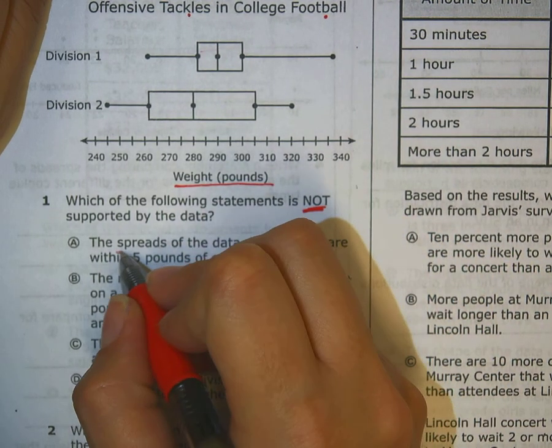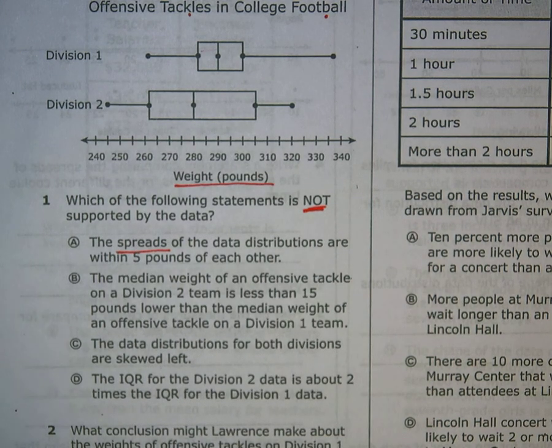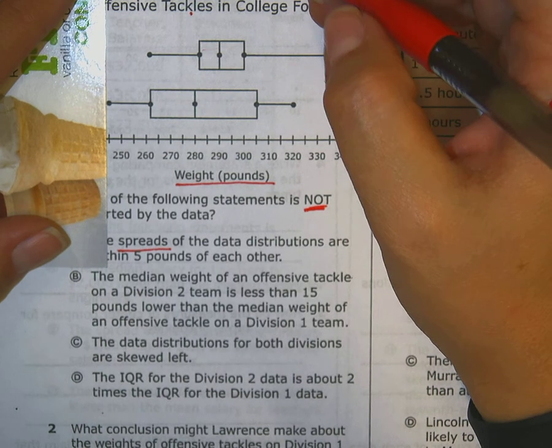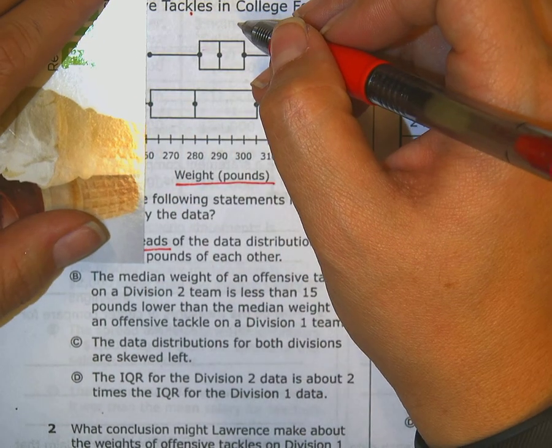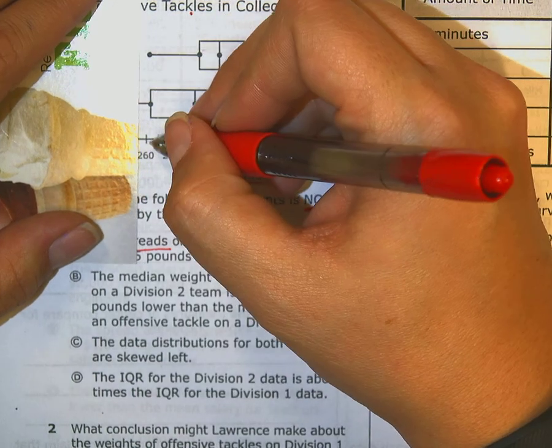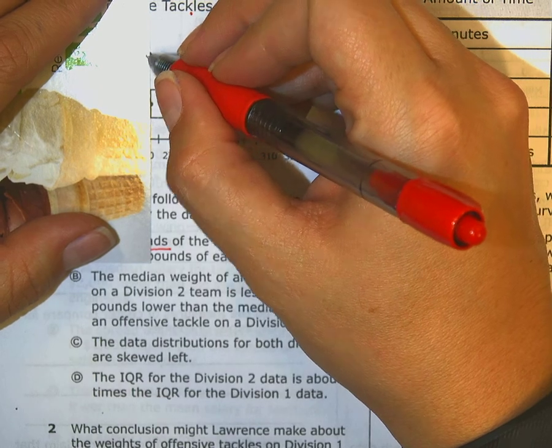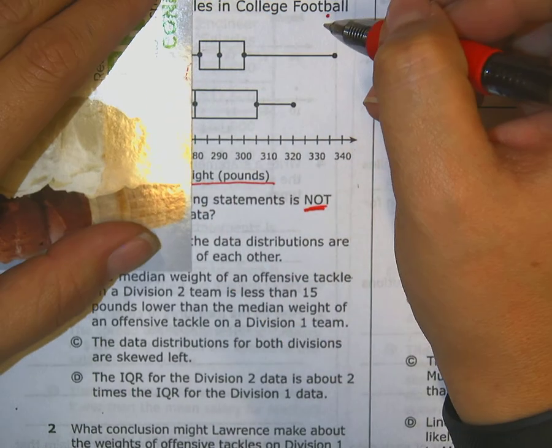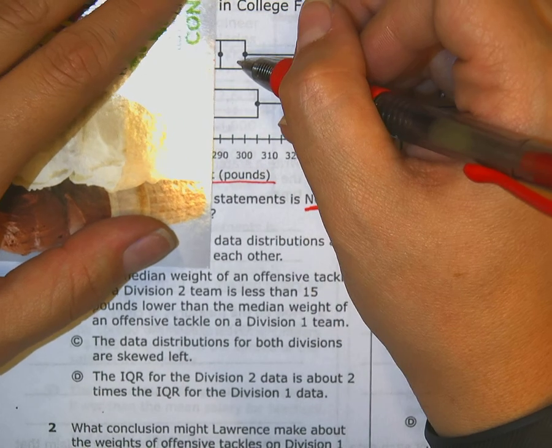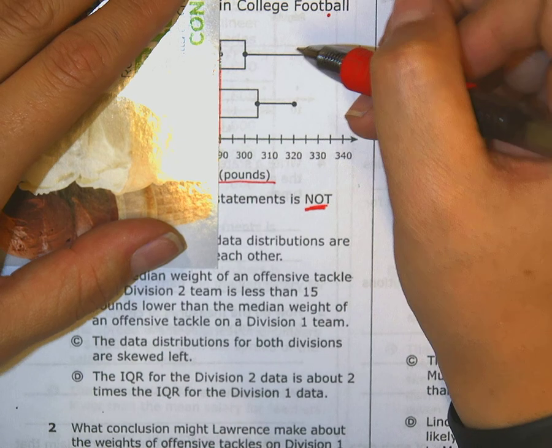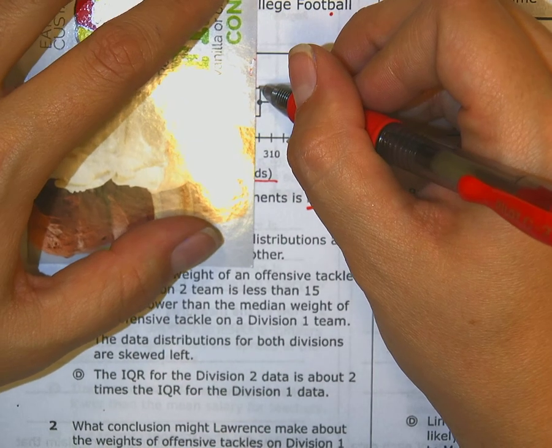Well, if I'm going to be comparing spreads, then I actually need to solve for the spread. So let's do this. These are not actually exact, but I am going to draw some lines to help me figure out what is what. See how that's not exactly 260? It's just a little bit after that. That one's not exact. But having some kind of straight edge to help determine the values of these quartiles is helpful.